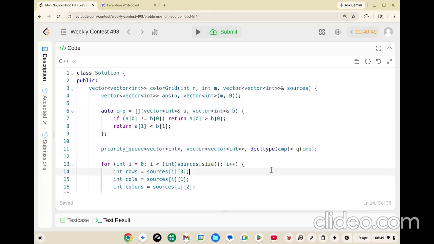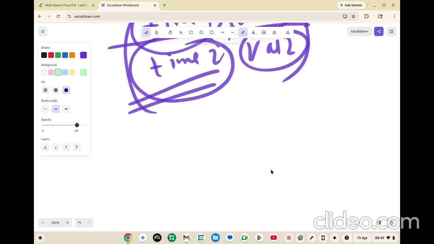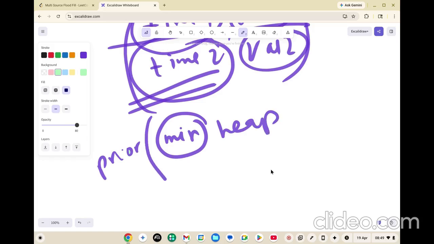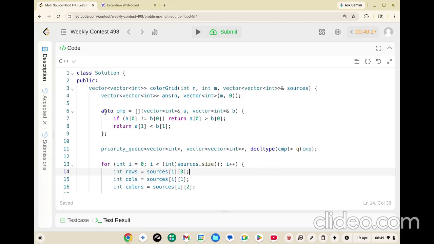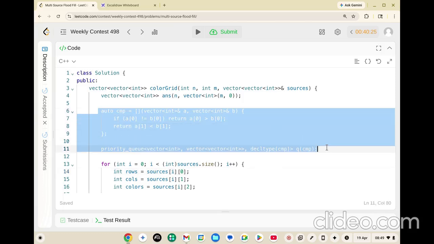What does this mean? This means that you will have a comparator, and the priority queue in general sorts based on the minimum value, right? It is a min heap, right? Now, if you think that, okay, if two values are same, then how will your priority queue sort? It will sort based on the second value, right? That is what we have said in this one, right? I hope this comparator and priority queue declaration is clear to you, right? All right. Now let's move to the next part, right?